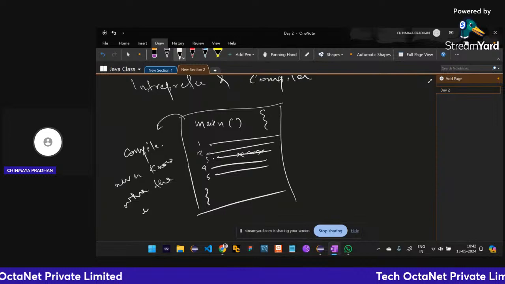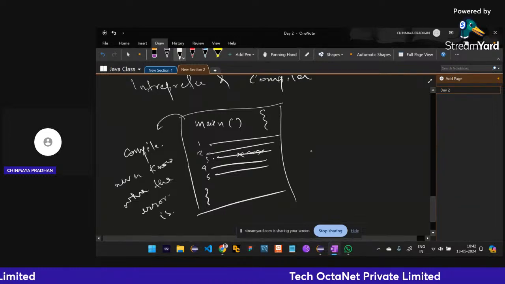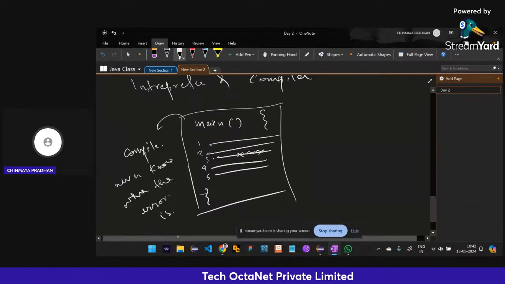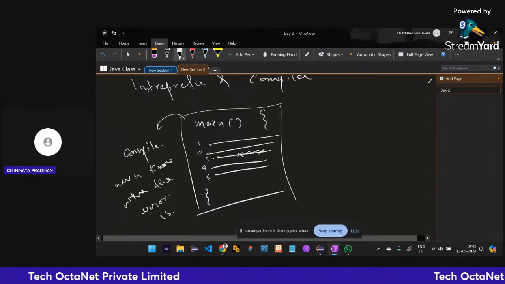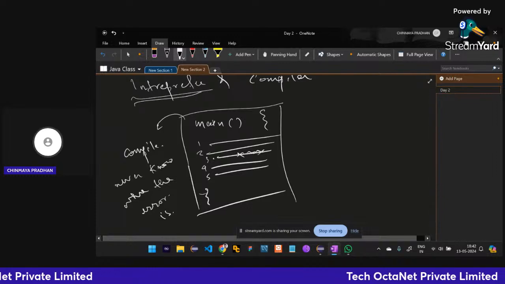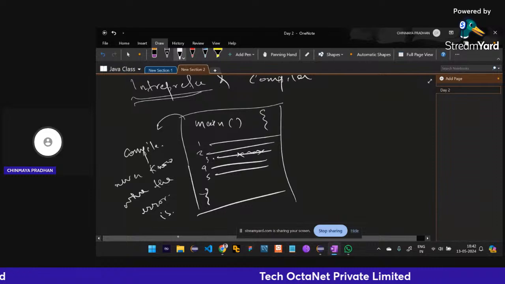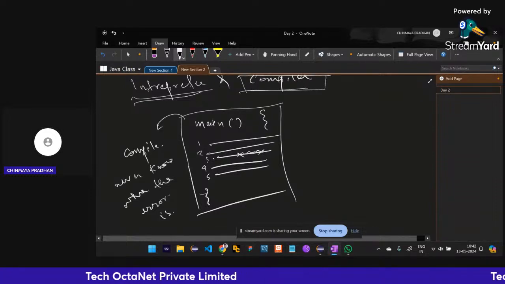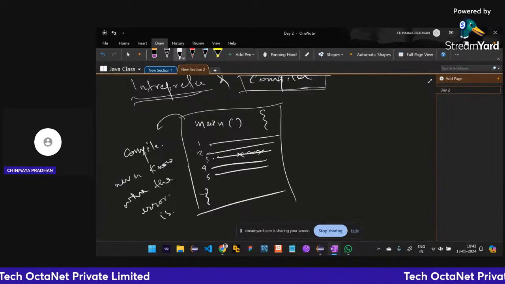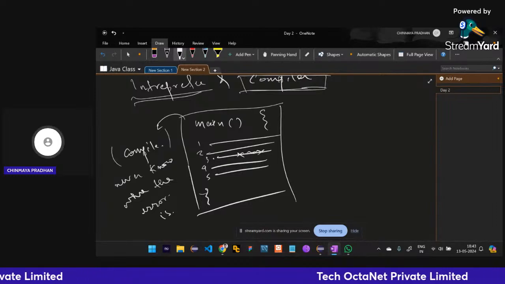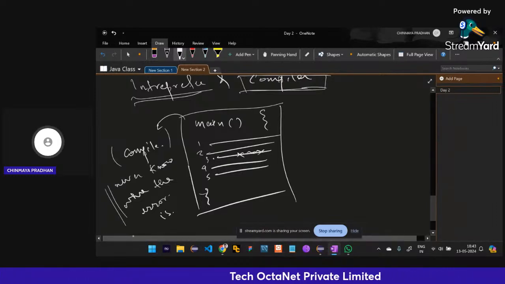Exactly where the error is. Nowadays more powerful compilers are there, so they can detect it, but they detect it using the method of an interpreter. But previously, if you used legacy compilers, you faced that problem. You can't detect where the error is because the entire code is compiled at one time.